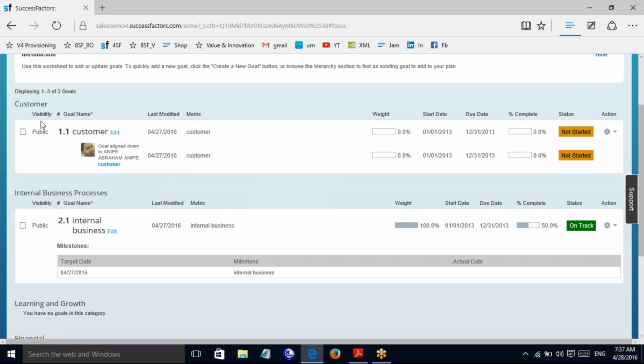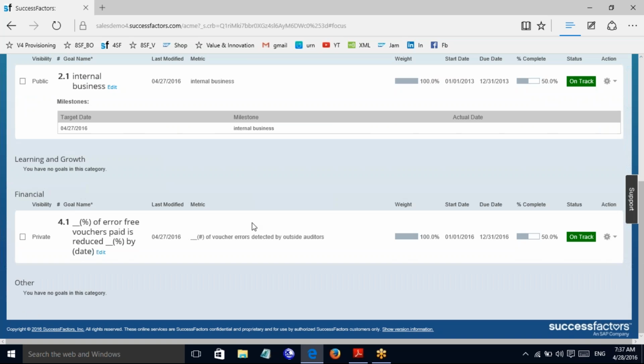This is section 1, section 2, section 3, and so on. And you see 1.1, 2.1, we have learning and growth, and we have financial 4.1, and so on. How this numbering has been added automatically to the system, I will explain that.